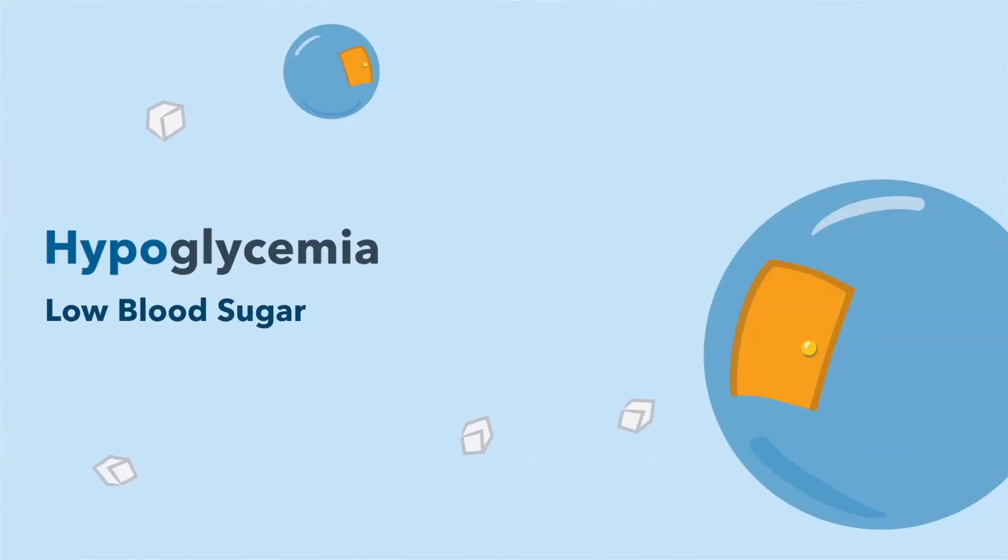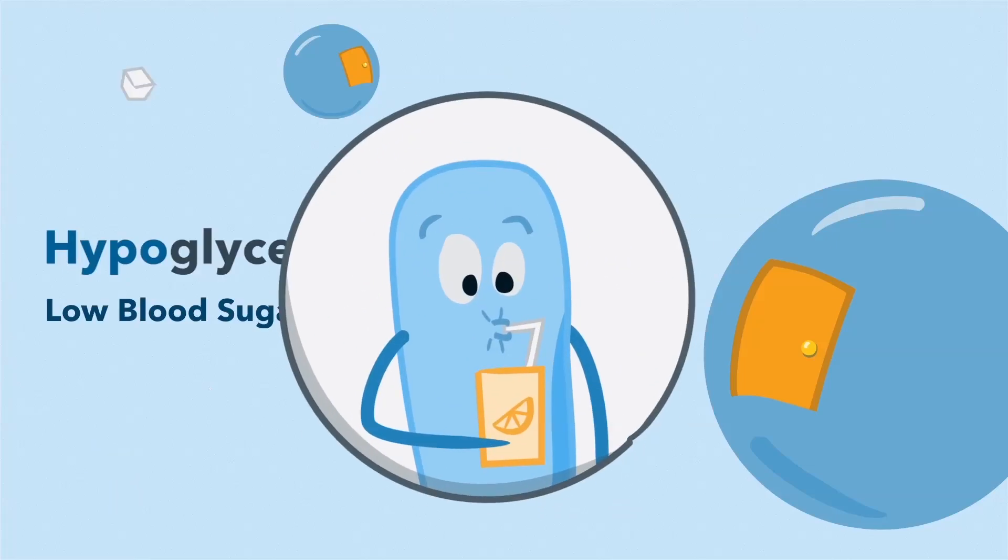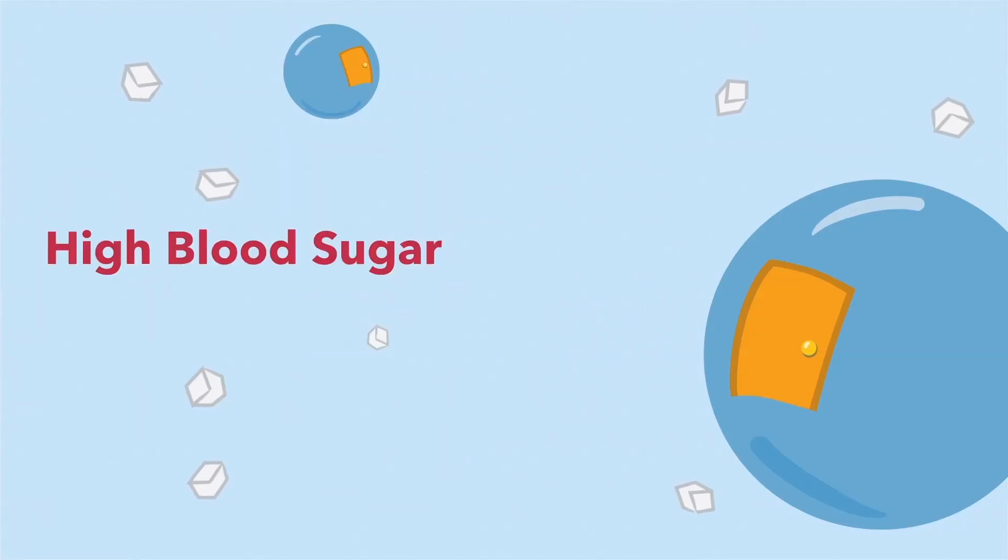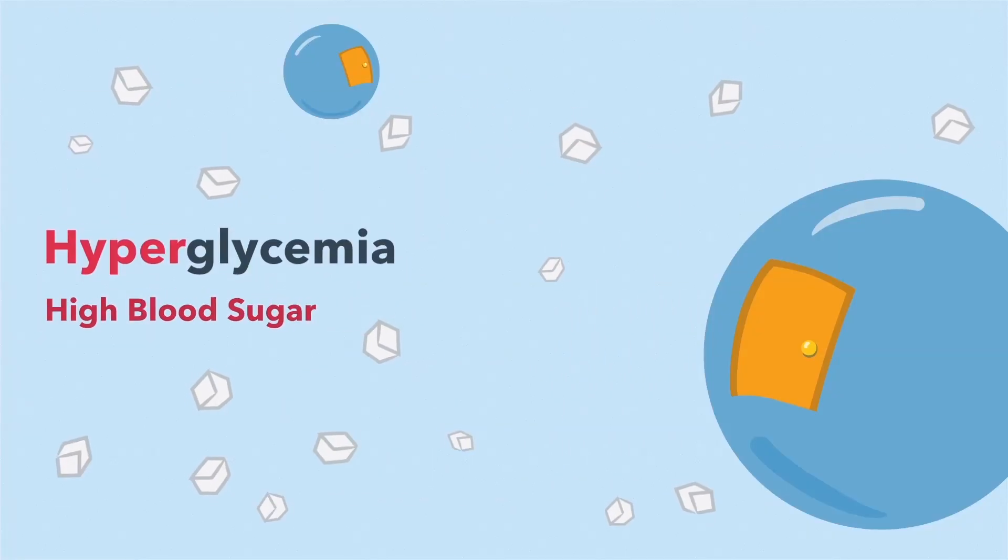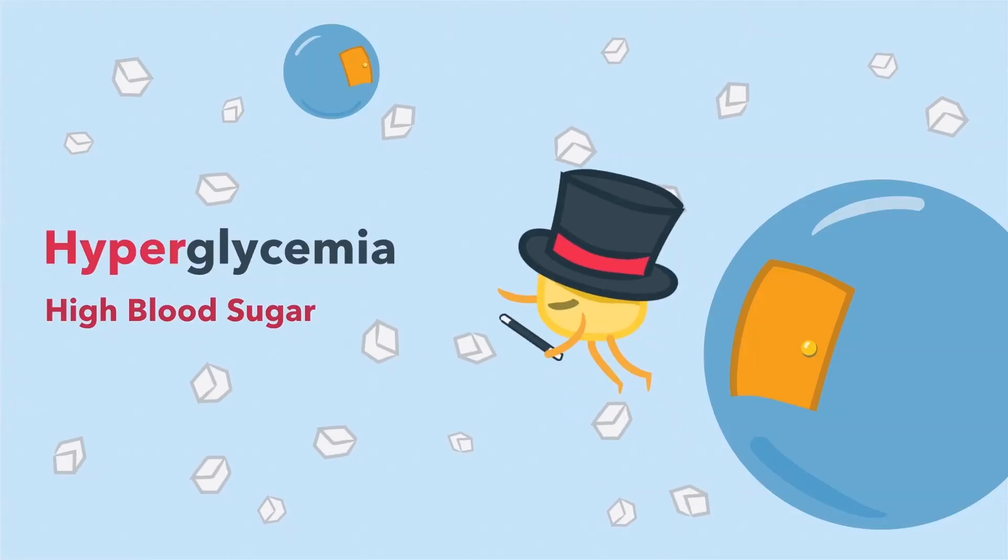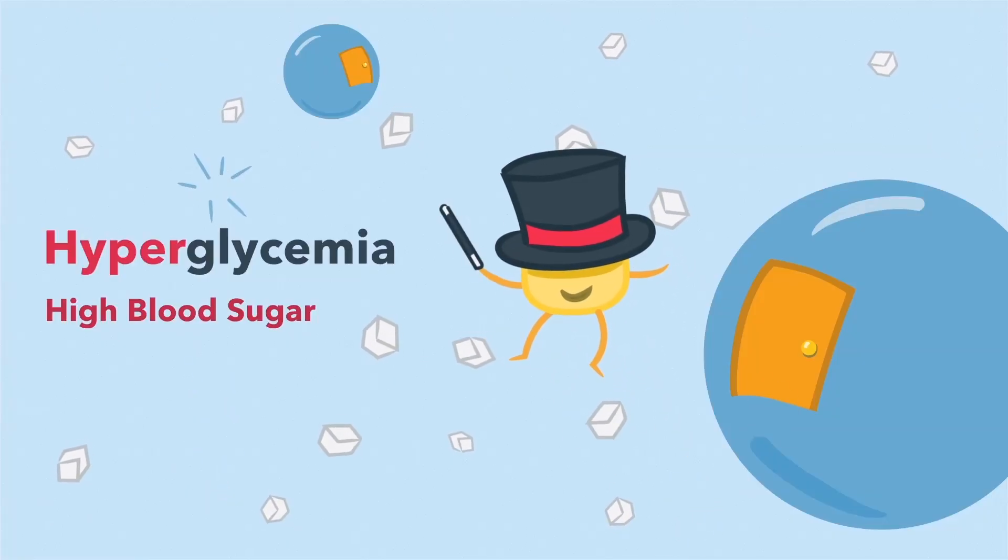Low blood sugar, or hypoglycemia, can be dangerous if it is not treated. If blood sugar goes too low, a fast-acting sugar, like juice or candy, will help raise it quickly. When blood sugar is too high, it's called hyperglycemia. Insulin helps bring high blood sugar back down to a healthy level.